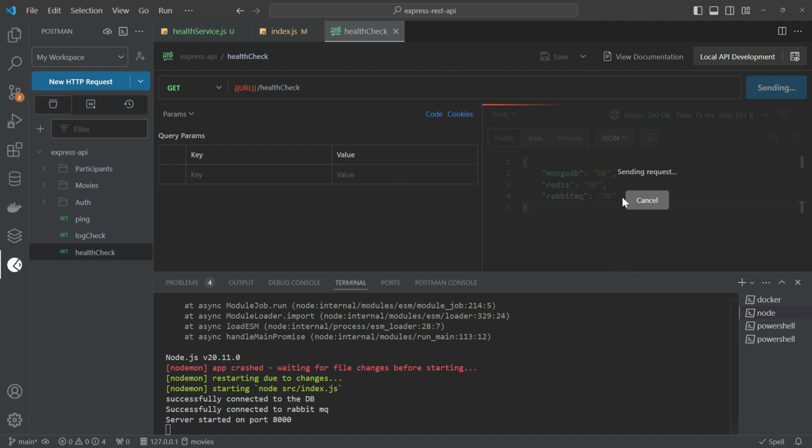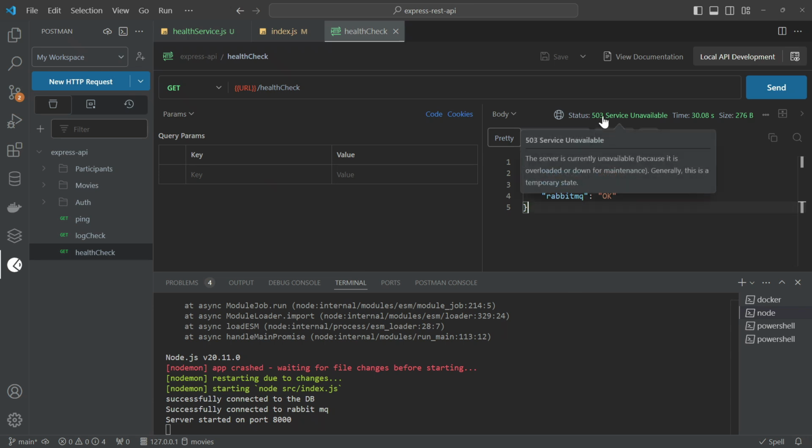If you see, it is trying to connect to MongoDB. That's why we are not getting any response till now, but after some time it will exhaust all the attempts and say failed. Let us wait and see. Right, so if you see, MongoDB is down, and the status is 503, service unavailable.